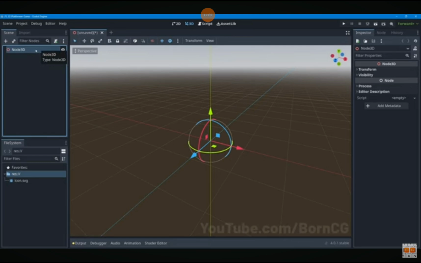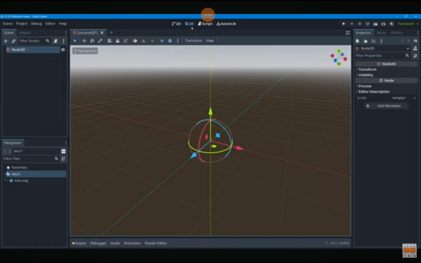Speaking of which, in the middle of our screen is our workspace area, which shows us our 3D environment. And if you've never worked in a 3D animation program before or a 3D game engine before, there are 3 things you need to know about how to navigate in this 3D space before we move any more forward in this lesson. The first thing you need to know about how to navigate in this 3D environment is how to zoom in and out.